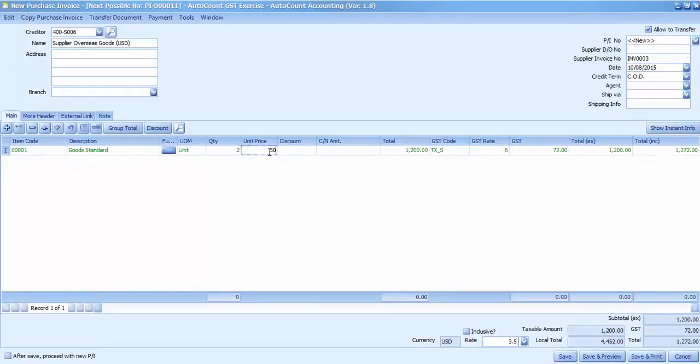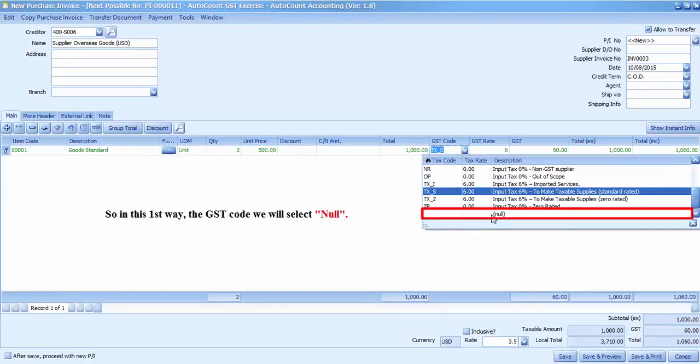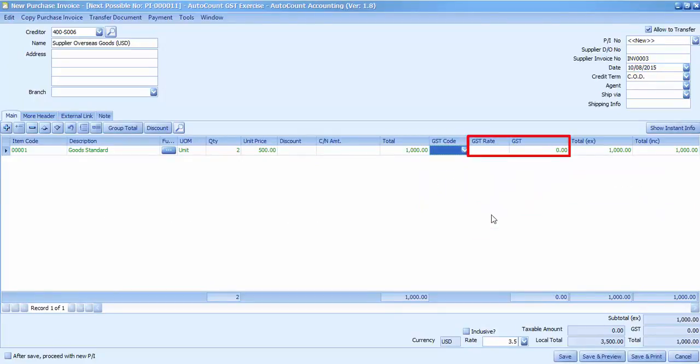Unit price is 500 US dollar. So in this first way, the GST code we will select null, which is no GST rate and no GST charges, because our overseas suppliers won't charge us on the GST. And the currency rate is 3.5. So once you're done, you may click Save.